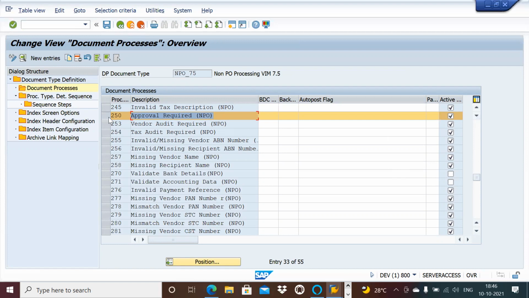So it will stop and trigger the next level approval, next level workflow. This is where it bypasses the standard flow and goes for the approval workflow, the NPO approval workflow. So this is the connection that helps to trigger the workflow.